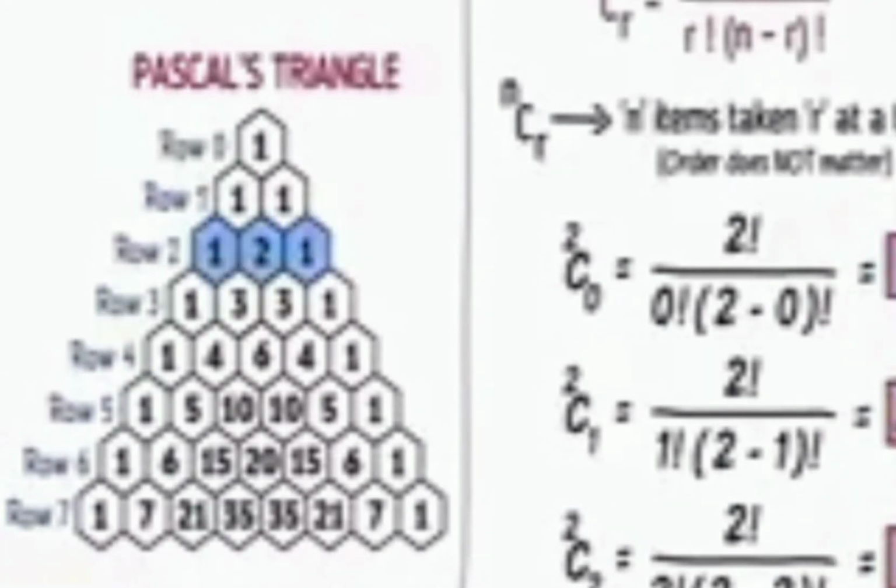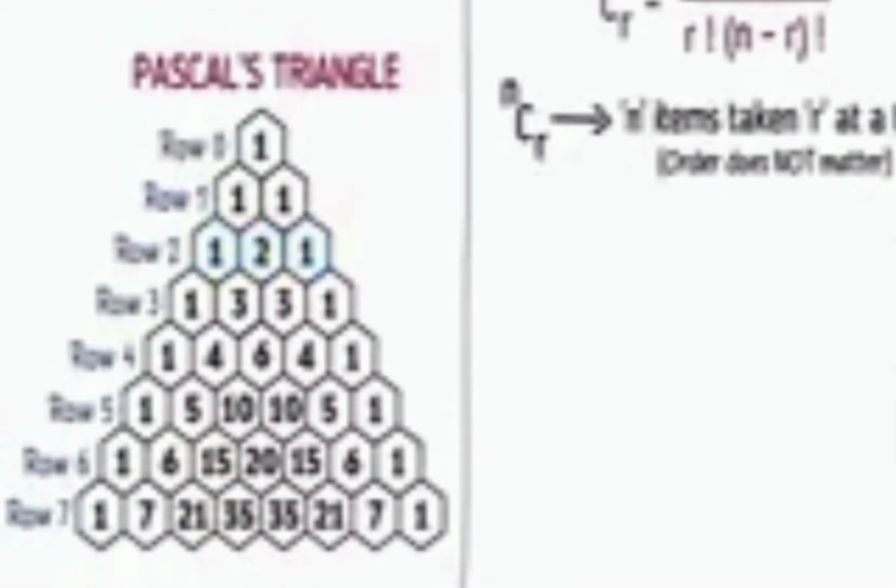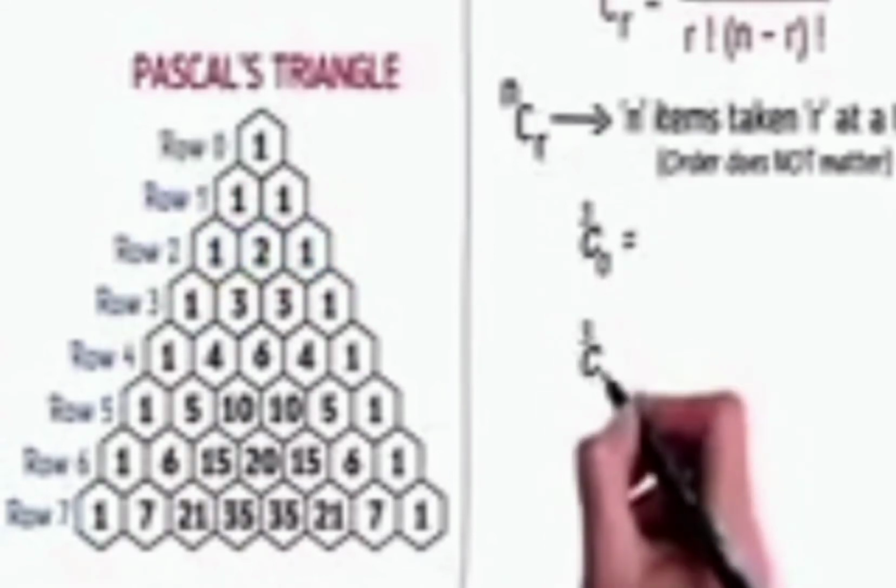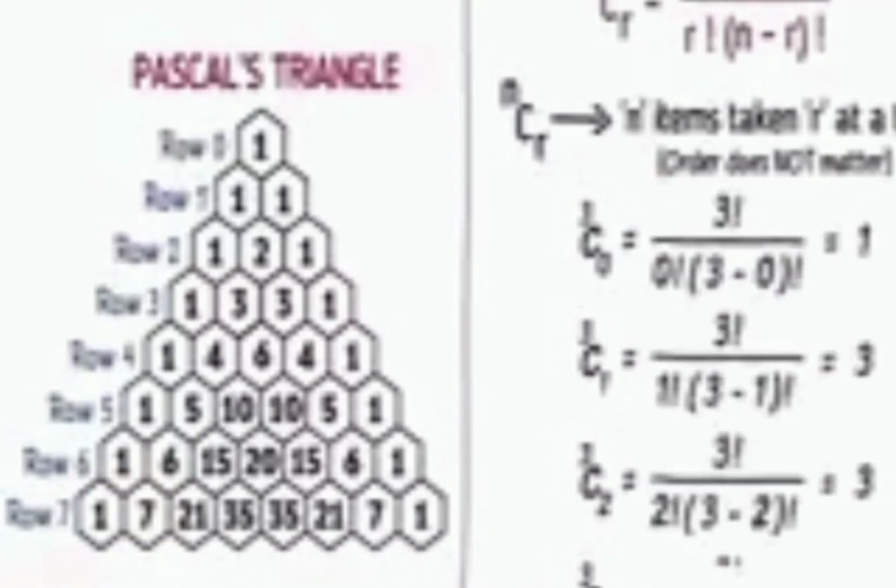Do you think there is some relation here between combinations and the Pascal's triangle? Let's find out. Calculate the values of 3C0, 3C1, 3C2, and 3C3 by yourself. Did you get it as 1, 3, 3, 1? You're absolutely right. Have you seen these terms previously anywhere? Oh yes, these terms form the third row of the Pascal's triangle. What can you conclude from this? Can you derive any relation between the Pascal's triangle and combinations? Give it a try.